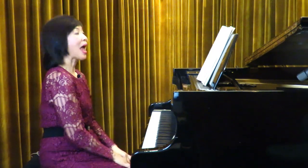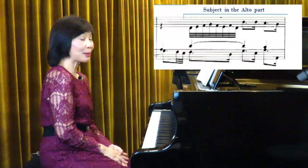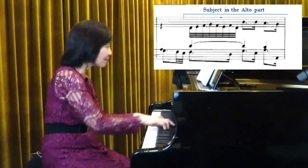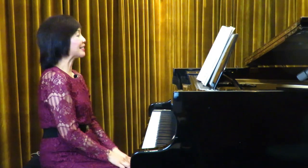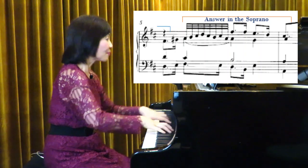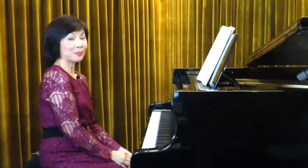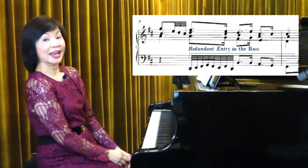At bar 3, there is a codetta which links to the alto voice that sings the subject. And then the soprano voice enters at bar 5. There's another codetta for one bar at bar 6 before the bass enters with a redundant entry at bar 7.